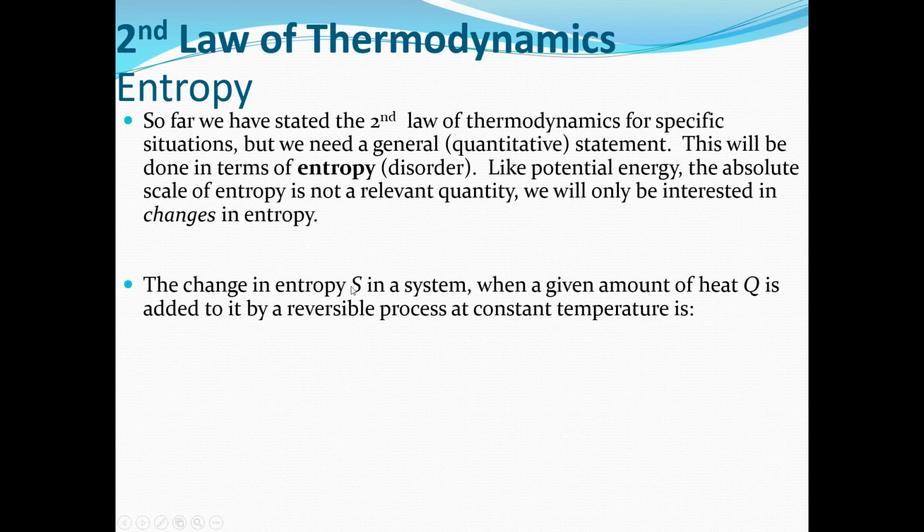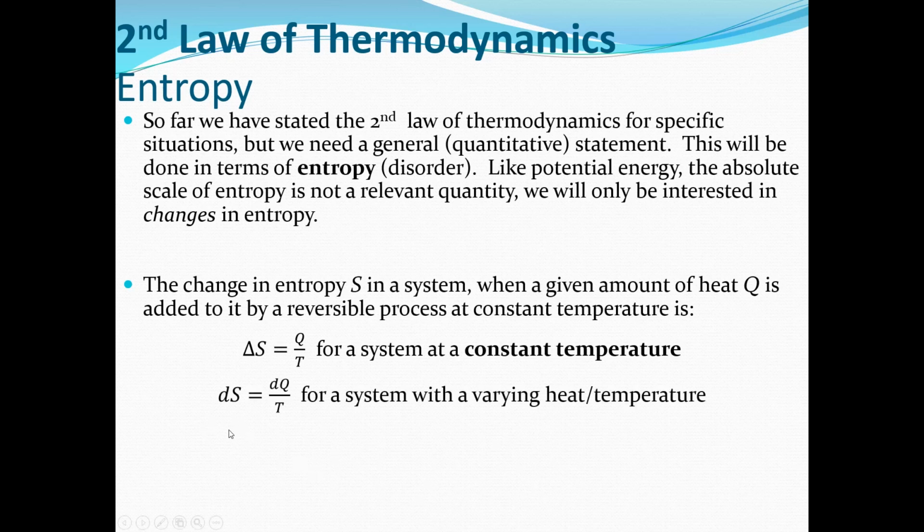So we're going to use the symbol S to represent the entropy within a system, and Q being the heat added to the system by a reversible process. Now, when the temperature is constant, the change in entropy is going to be equal to the amount of heat added to the system divided by T. We can also use this equation for very small changes in temperature. We'll come up with an equation later on for much larger differences in temperatures, but for the most part, this can be used for any situation where the temperature remains the same or changes by very little.